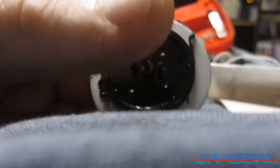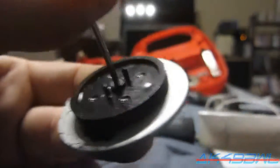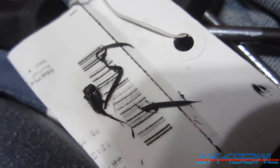So yeah, I'm just pretty much making a huge fat mess here out of this belt. Jeez. That is just straight up ridiculous. What do they make these things out of? Pure oil or something? I mean, I know rubber is petroleum-based, but come on.